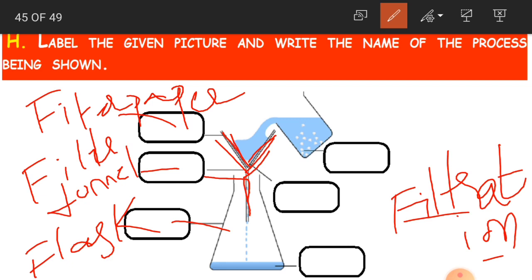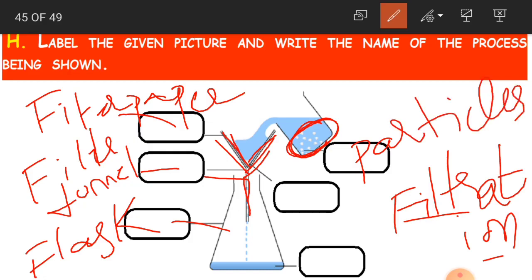And now what we are doing? We have taken water where some dust particles are mixed. See here. Are you able to see those small white dots? They are nothing but some particles which are insoluble, something like chalk powder, or small particles of sand and all that. So these are the impure particles, and we are filtering it to make the water pure. And this is the water which is purified.